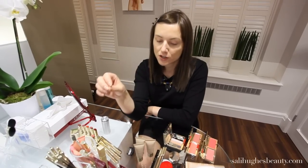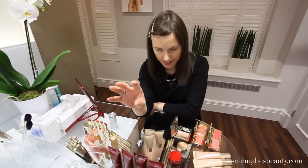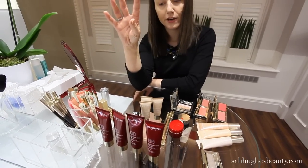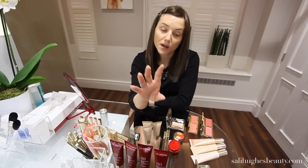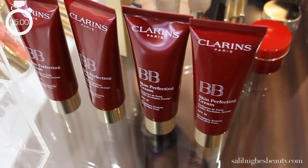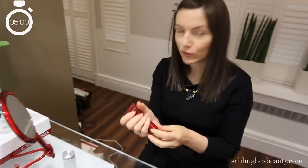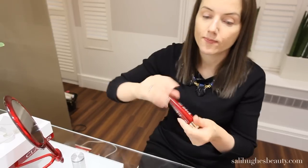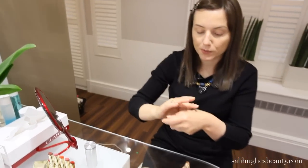The first product I'm going to use is the BB Cream by Clarins. It comes in four colours, going from really quite pale to reasonably dark. I'm a number one, which is light. I've got no makeup at all on at the moment, so apologies for my appearance. Take a blob of the cream — this has a high SPF in it as well, so you're also cutting time down on using separate steps in your skincare.